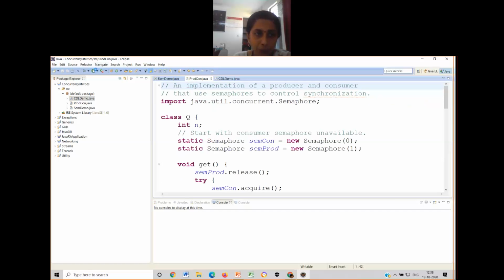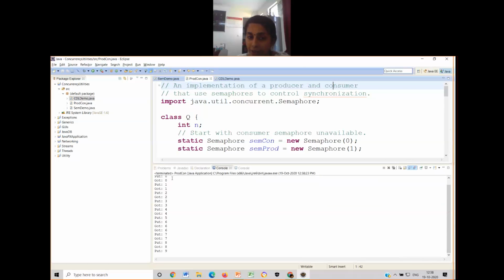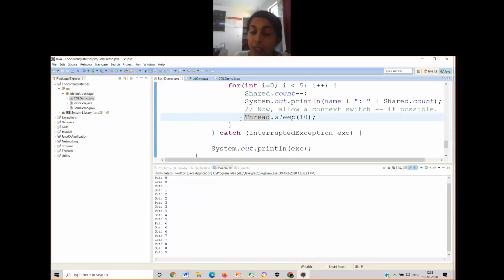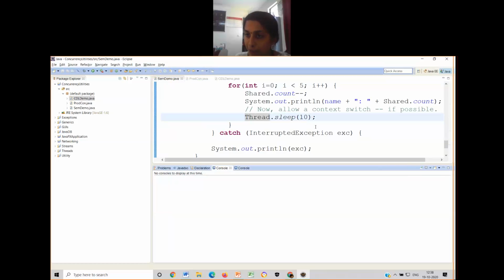So let me run this program. Just have a look at the kind of output that you'll get. As soon as the producer produces something, the consumer will get that. So this is producer, consumer, producer, consumer, producer, consumer. This is working with two threads in parallel in such a way that, at a time, it is an implementation of the round robin algorithm. How about the semaphore example? Once the first thread completes, the second thread then begins. This is how the first and the second are different.